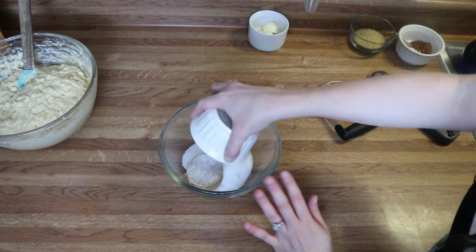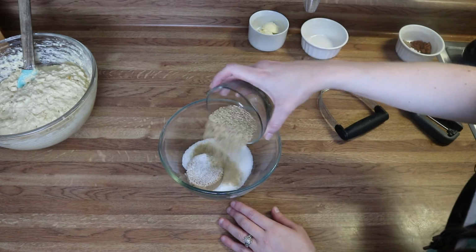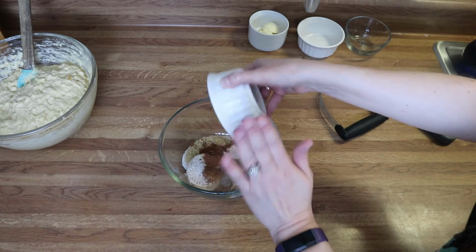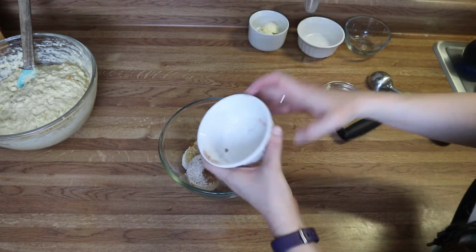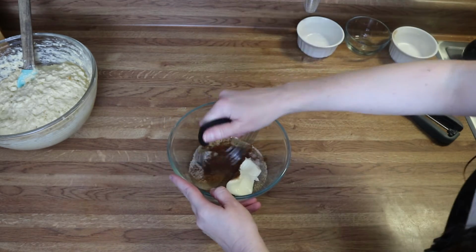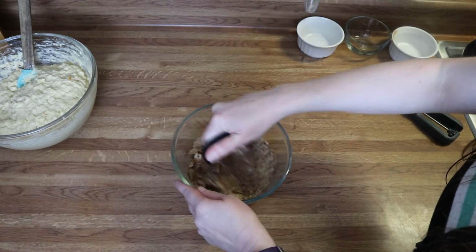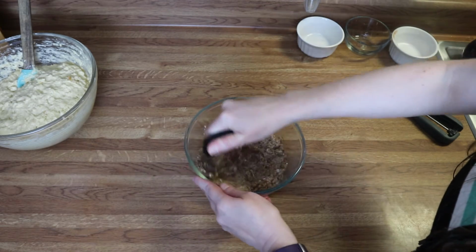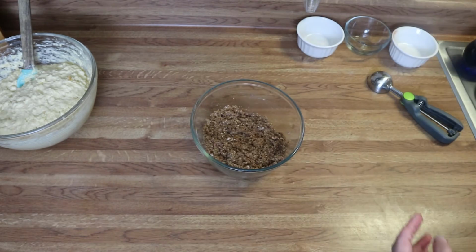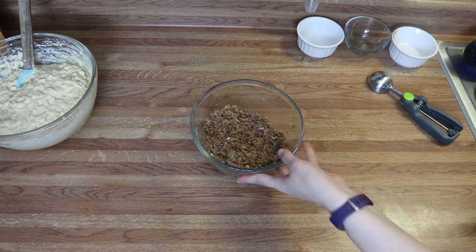So to a large bowl or a medium-sized bowl, you're just going to add in all of your ingredients: your flour, your sugar, your brown sugar, your wheat germ, your spices. Make sure all of that is in there, and your butter. And then you're just going to go ahead and come in here and mix this up really well, and it's going to get crumbly. Alright, and get all of that off. Okay, we're going to set this aside.